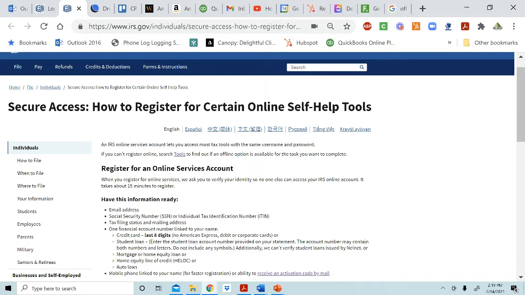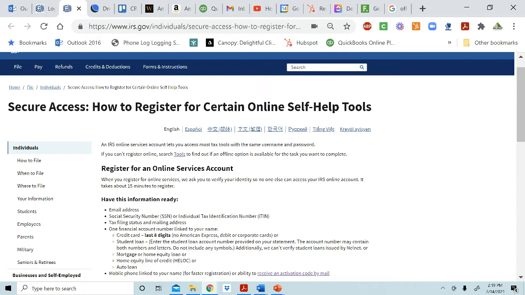So to register for your account, which is the online services account, it will give you access to tax returns you filed. It'll allow you to download transcripts, wage and income transcripts, account transcripts, and it'll give you outstanding balances based on the particular tax years. And it also will give you the amount of the stimulus payments that you've received so far.